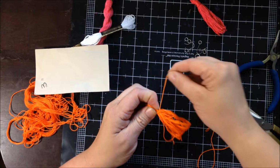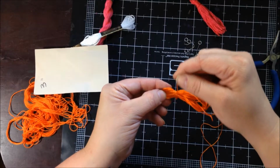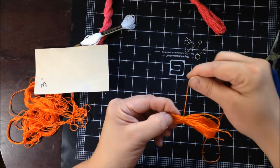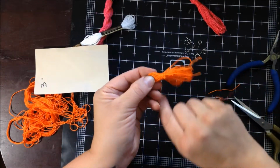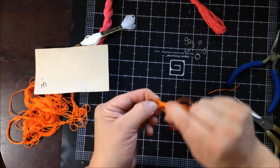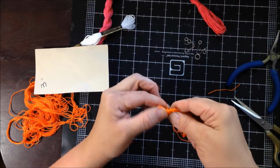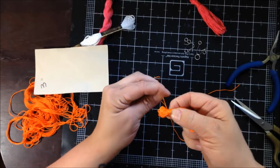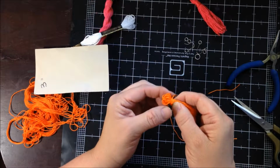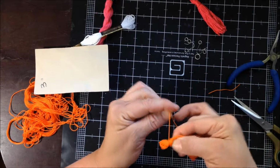Hold it in your left hand. Wrap this around. See how I'm doing that? Wrap it around maybe 10 times. I'm not sure how many times I did there, but I kind of like the size of that. So you want to make sure that you stay close to the top. Don't let it slide down here. Just wrap that around, good and tight.